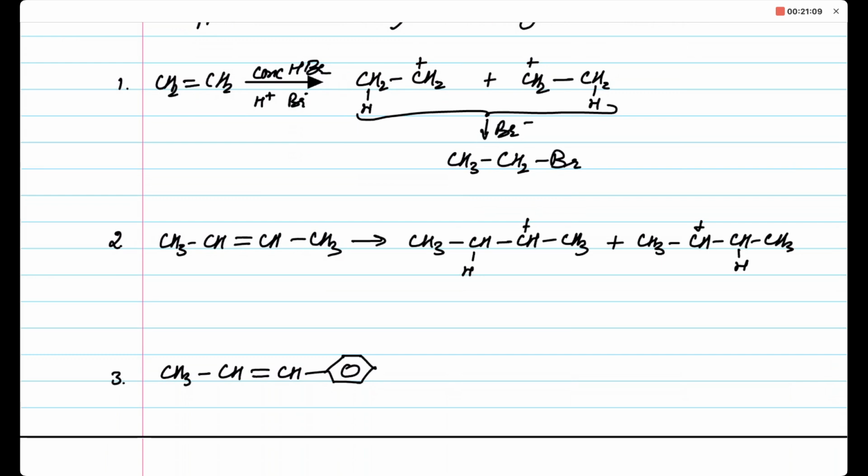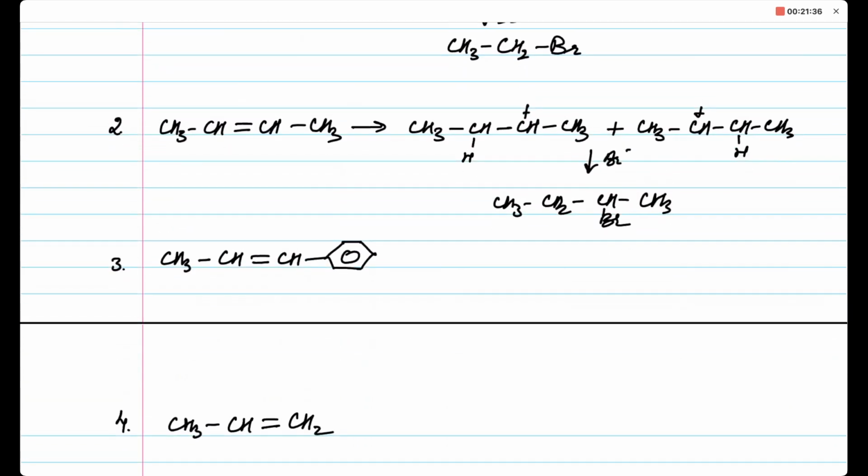Again, you can understand that but-2-ene turns out to be a symmetric alkene. Since it's a symmetric alkene, both the carbocations are exactly identical. Being identical, again, we are going to get only one product here, where it is CH3, CH2, CH, CH3, and here we are going to get bromine. That is 2-bromobutane would be the only product that we obtain in this case. So these are the two symmetric alkenes where the reaction gives only one product.